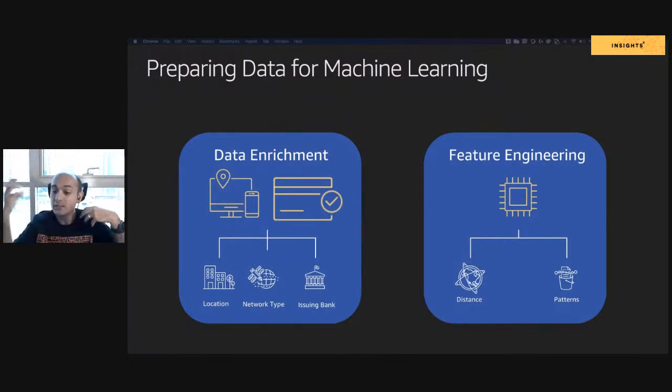Or I can combine multiple data sources to build new features. For example, I can measure the distance between two cities, and based on that add this to my data, to my algorithm, before I get my model, so I will get a better model. That's a key point that you need to think about, how to do it. And I will show you a tool called, again, Amazon Fraud Detector, that we launched recently and is still under technical preview, but it is available. You can request access and try it. It actually does this enrichment for you.